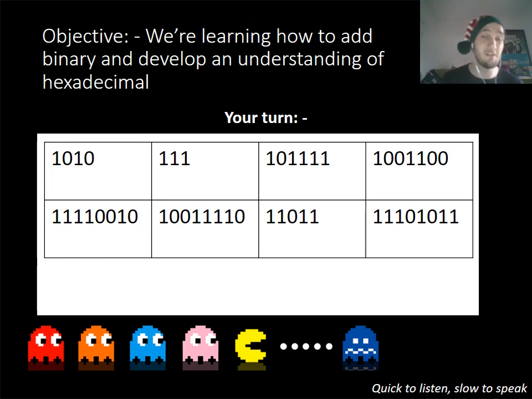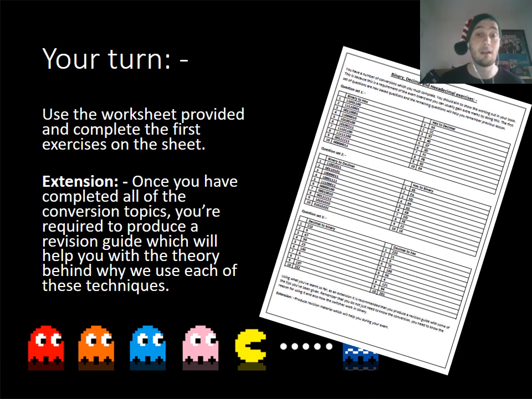So now that you've tried it, see how you get on with these. You might want to pause the video so that you can attempt these. And I hope that that has been really useful for helping you work out binary, helping you convert from binary to hexadecimal and vice versa. Again, there are a number of worksheets around the internet that you can get hold of. If you want some extra from me, come and see me in the lesson and I will help you with that. And I will give you a copy of this and a number of other worksheets.